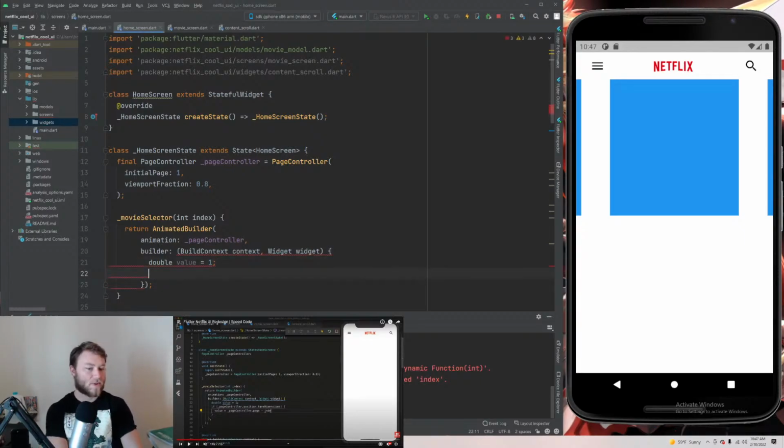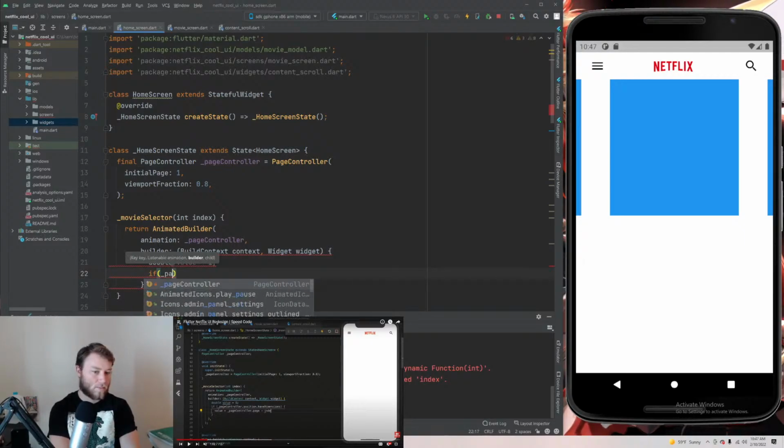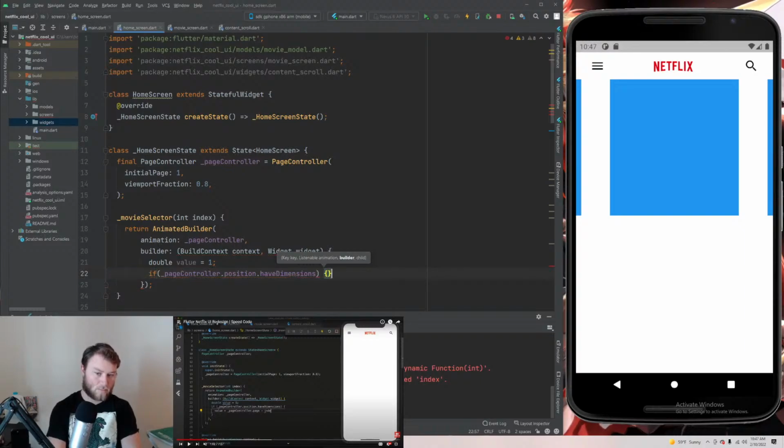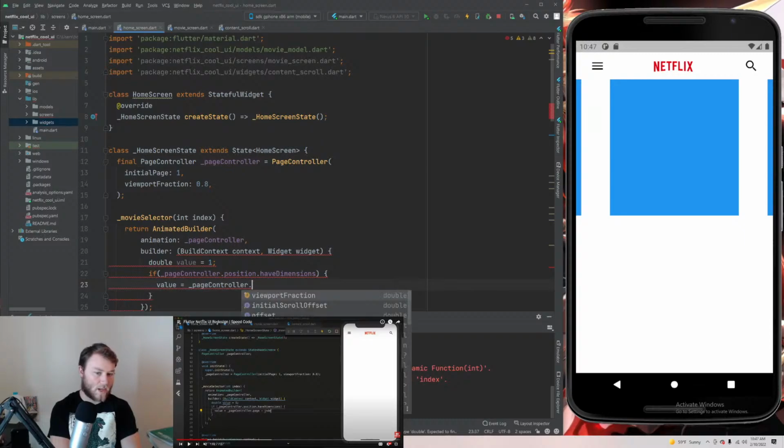So I'll probably understand what he's doing here later, but if page controller dot position dot have dimensions, page controller dot page minus index.